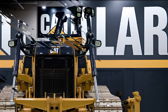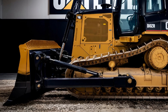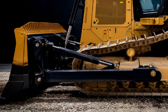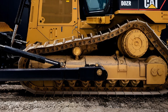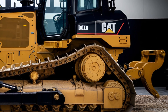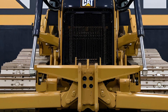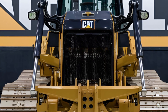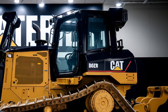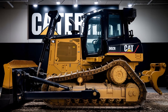Starting with the exterior, the 2025 Caterpillar D15 is an absolute beast. It's built with that classic Caterpillar durability and ruggedness but with some modern updates that really make it stand out. The design is both functional and impressive, with a reinforced blade that's perfect for heavy-duty tasks like earth moving, grading, and site preparation. The machine's overall build quality is top-notch, and you can tell it's designed to handle the toughest job sites. The LED lighting system is a great addition, providing excellent visibility for early morning or late night work. The bright yellow paint and iconic Caterpillar branding make it instantly recognizable on any construction site.